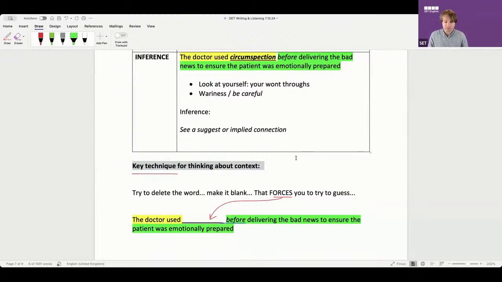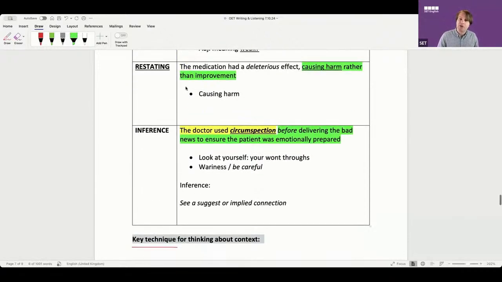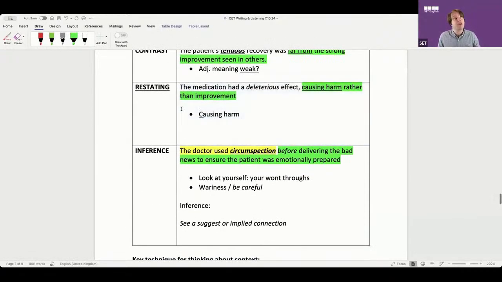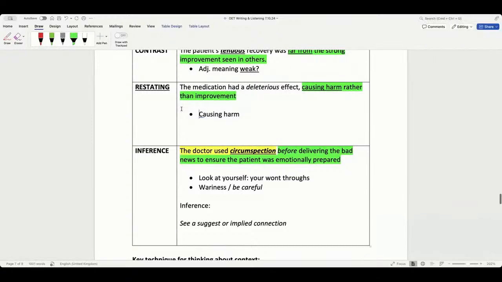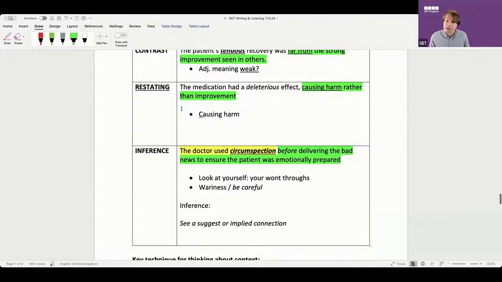Khalid, what's your question? My question is, is it part C or which part of the test are we practicing today? So this is listening, okay? With listening, you don't have enough time to do these kinds of things. But this is reading and listening together. You're practicing a skill that can be very useful, usually for reading, sometimes for listening.